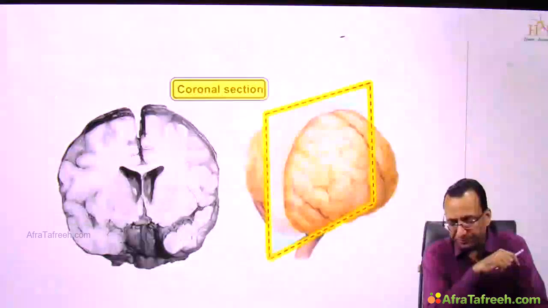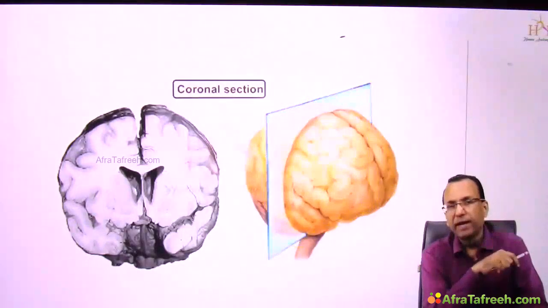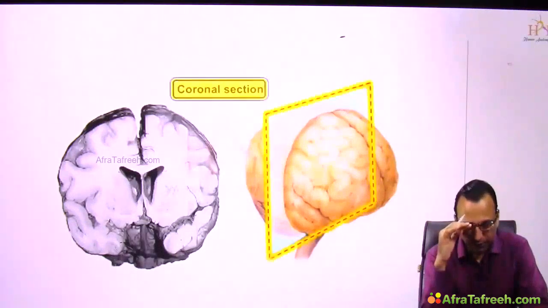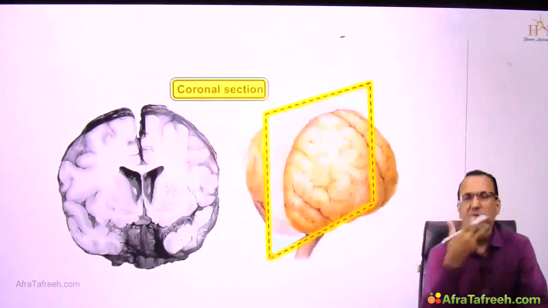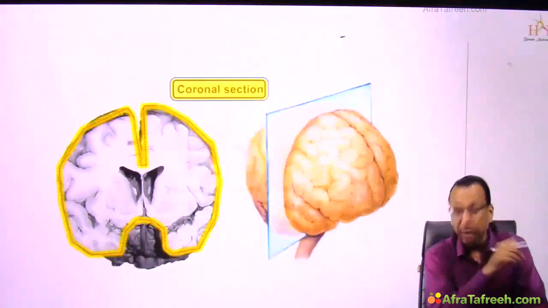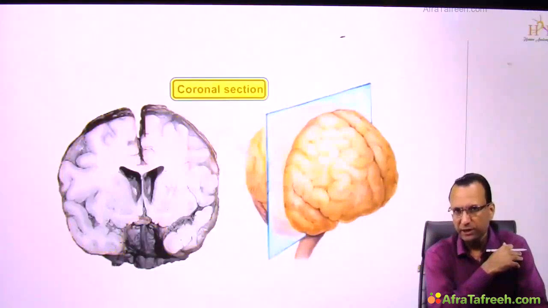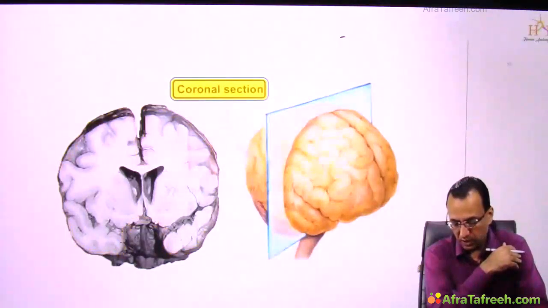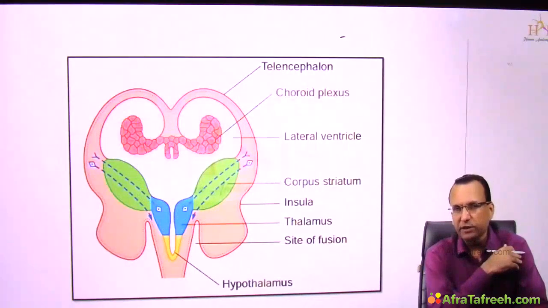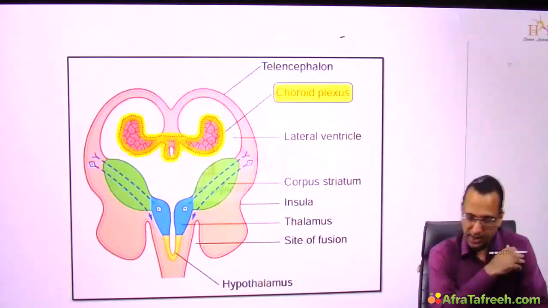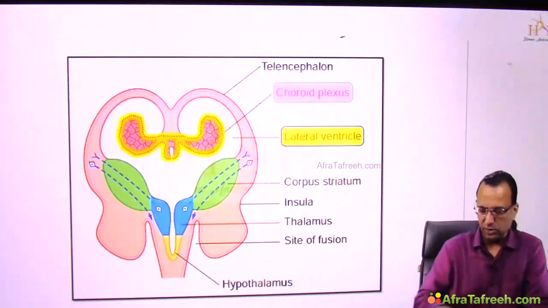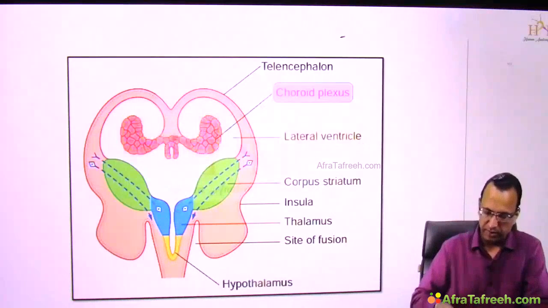What about the developing brain from the front view? You have taken a coronal section now. So you have taken a coronal section of the brain, removed the anterior part, and look at the front view of the brain. You want to look at the developing brain from the front view, coronal section. And when you do that, you will find this is the diagram. Choroid plexus, capillary plexus, which is projecting into the lateral ventricle. And not only is it projecting into the lateral ventricle, but it is also projecting into the third ventricle, which is the midline ventricle.